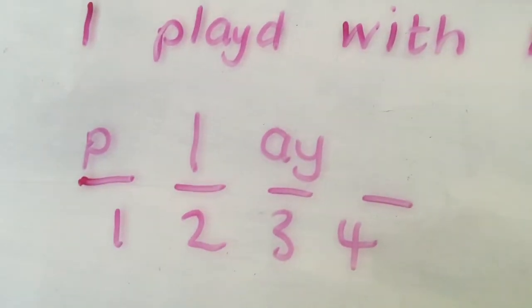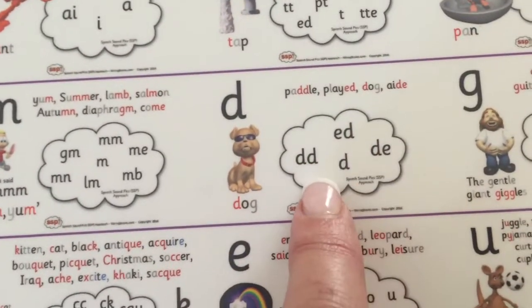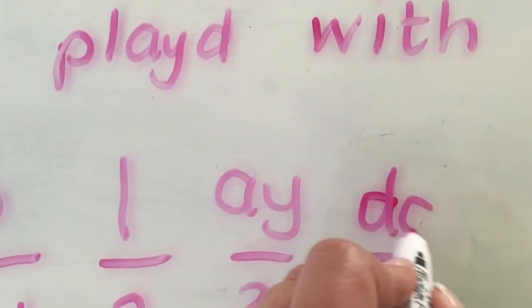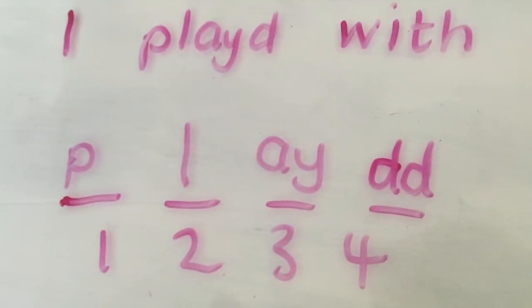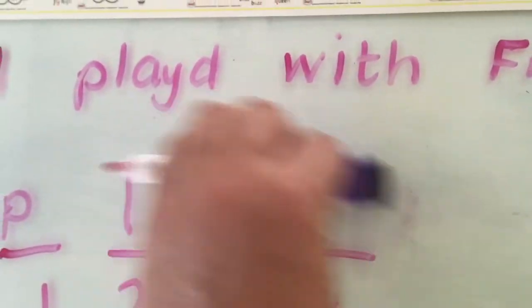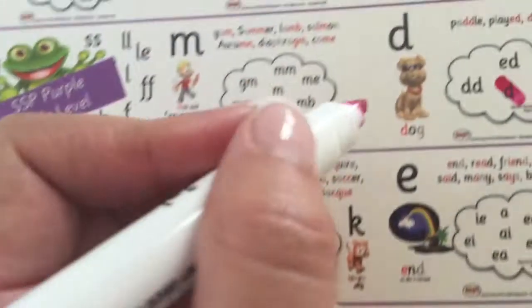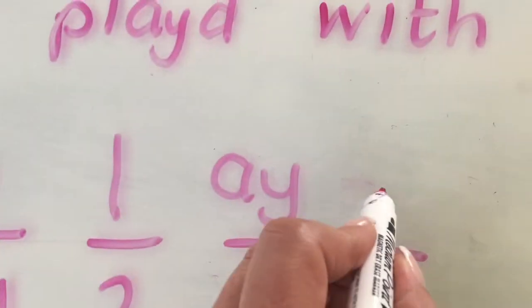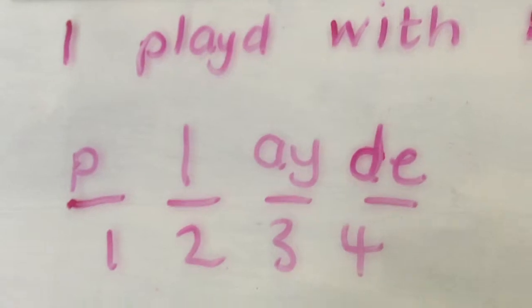Okay, so some children, they might find the d cloud and they might look at those and think, oh, I'm going to try them and see. Played, or I just did it with the d, so it's not that one. And they might do this, but then very early on the children actually say, no, I don't think it's going to do it like that. Does not look right at all. And this idea of what looks right is used all the time with an SSP. Played. Let's try that one. Now they might say, that looks right to me.